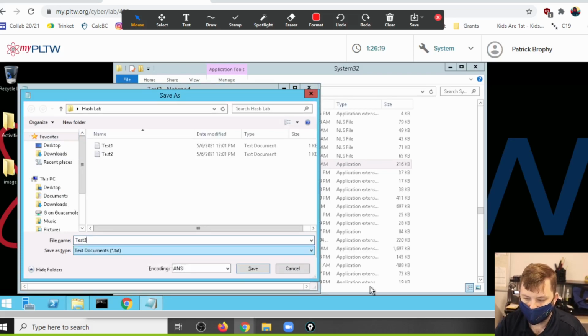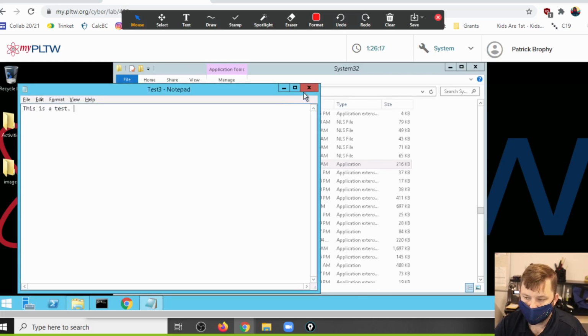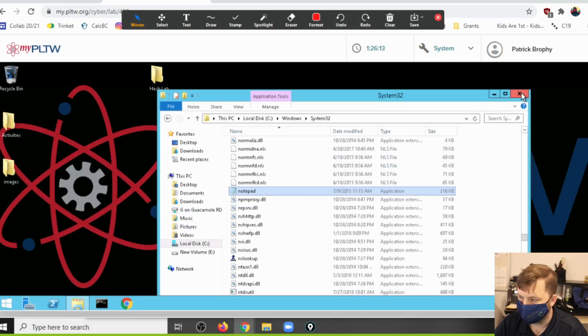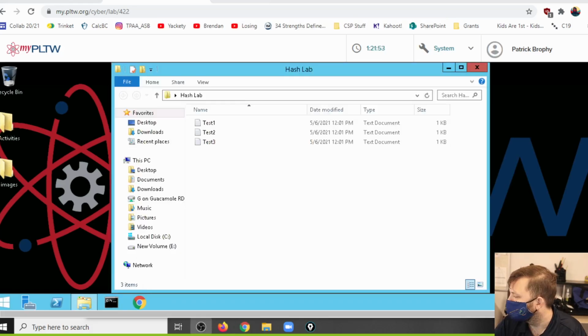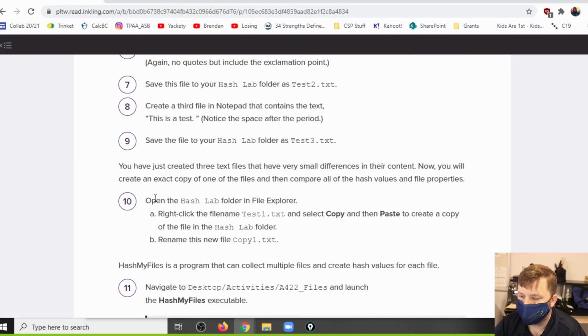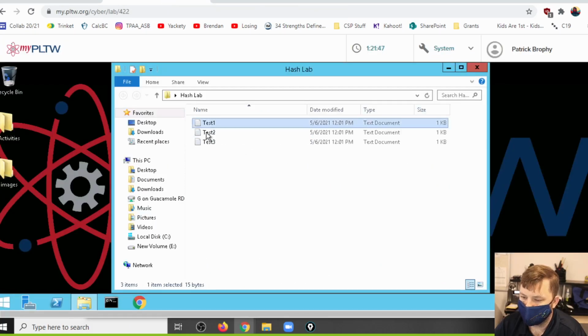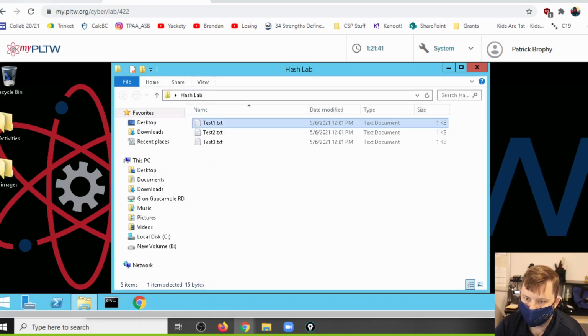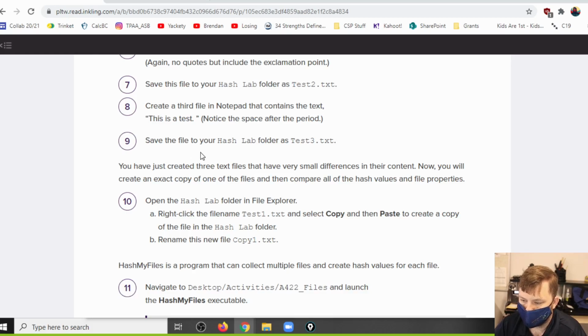These are text files. Boom. So they all have very minor changes. I just closed Notepad. I think I wasn't supposed to. Actually going to, okay, I think I fixed the resolution. Yeah. So you saved all 3 files. If you look in here, I have test 1, 2, and 3. If you want to see the extensions, I'm going to check file name extensions on the view tab just to show they're text files, okay? And we save those 1, 2, 3.